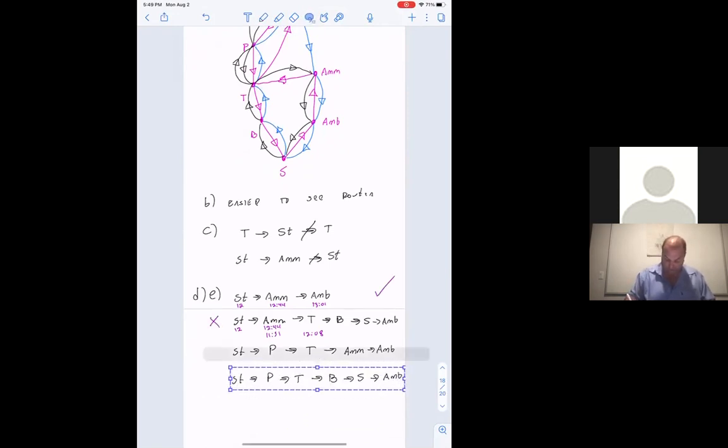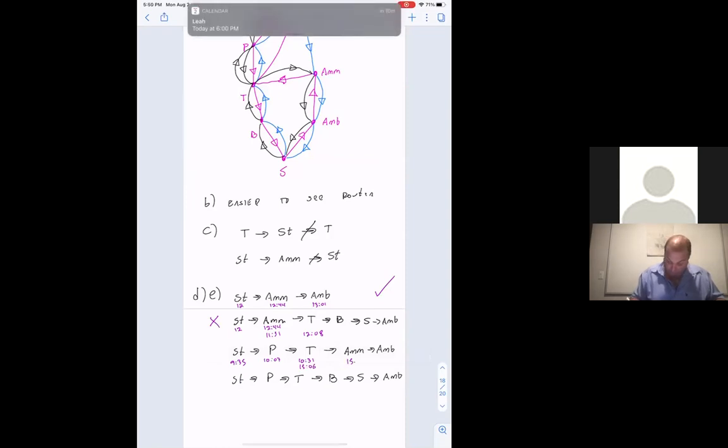Okay. Next one. Starnberg to Pausenhofen. If I leave at 9:35, I can get to Pausenhofen by 10:07. So I can get to Tutzing by 10:31. Now, once I'm in Tutzing, I can wait till 15:06 and take the Tutzing to Ammerland ferry and get there by 15:22.